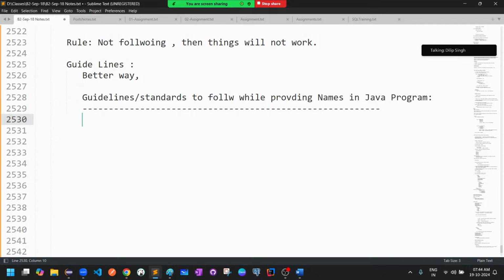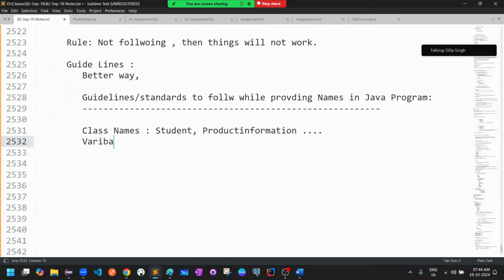For example, we are always writing classes and giving the class name. As a developer, I'm always giving class names like Student, Product, Order, Calculator, Calc, ProductInformation, whatever it is, etc. We are giving class names.